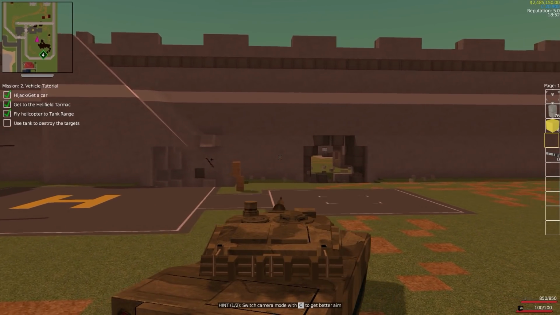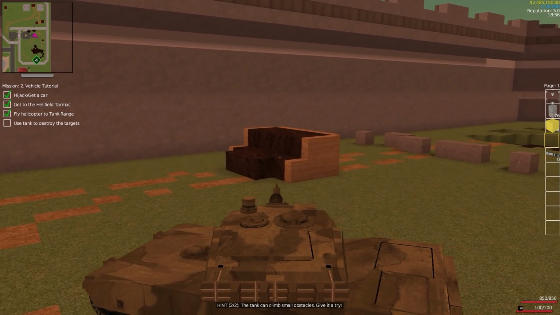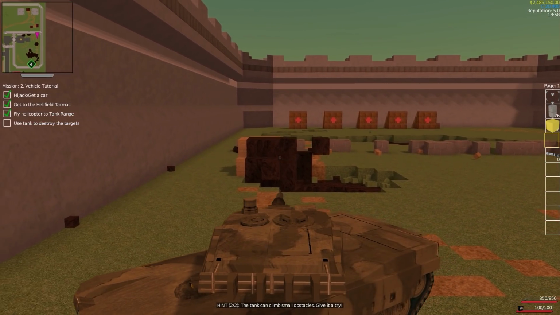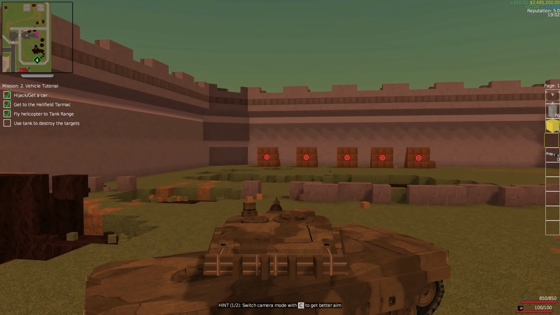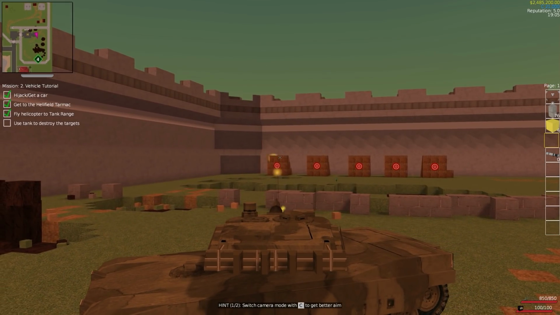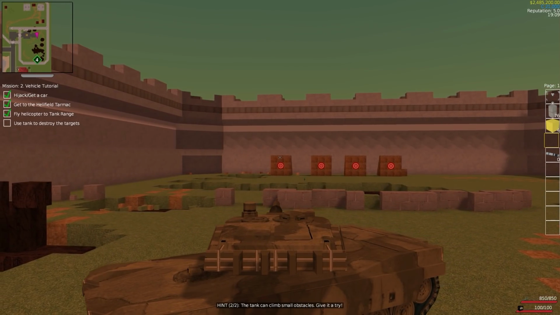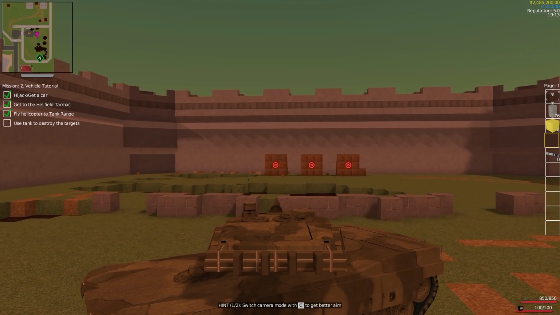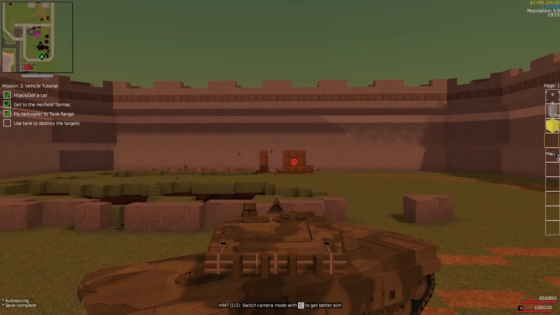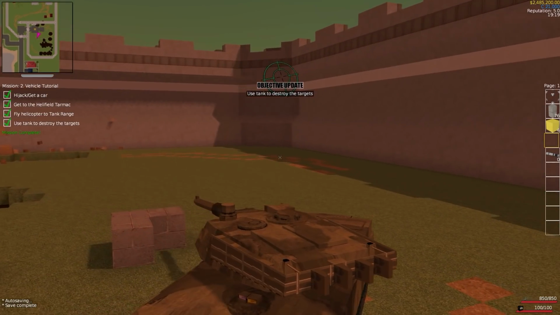Not anymore. Let's wait for it to blow up. It has slow reload rate. It's fine. Use tank to destroy the targets. What targets? Oh, you mean everybody in town? I can do that. Okay, boom. Well, that fired really low. Slow down. There we go. And boom. It's got a little bit of drop off, I think. So, fire there. Kaboom. Oh, if I fire in the middle, it'll actually hit more than one. That's cool. And kaboom. There we go.